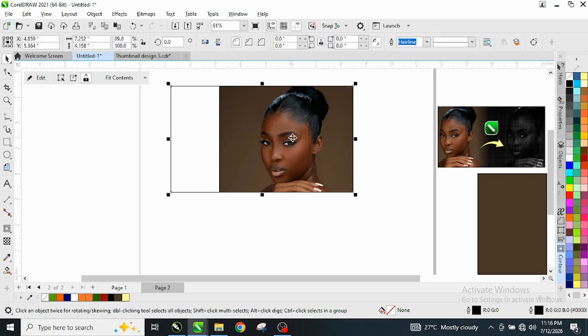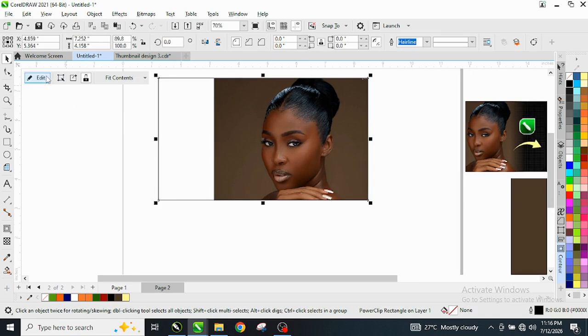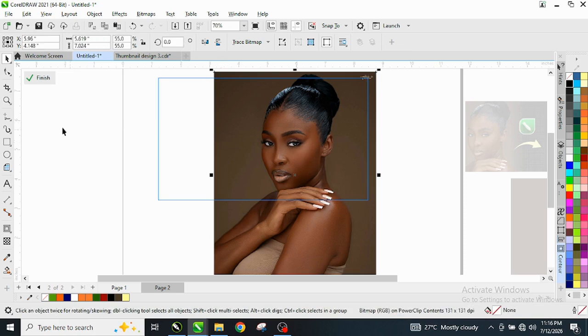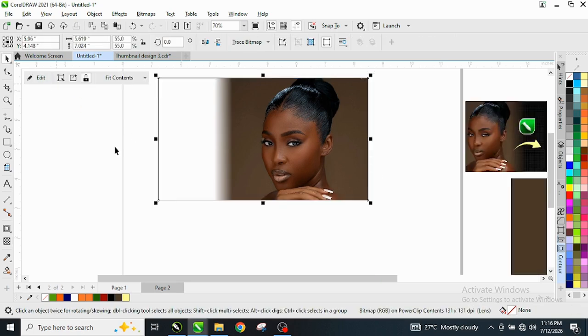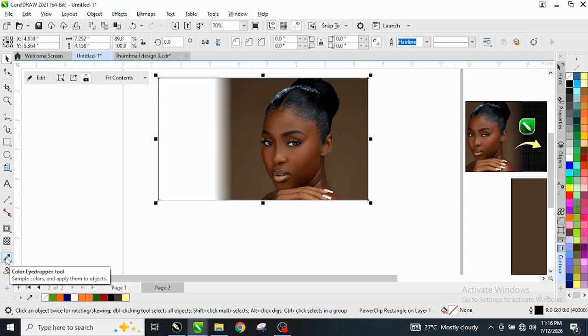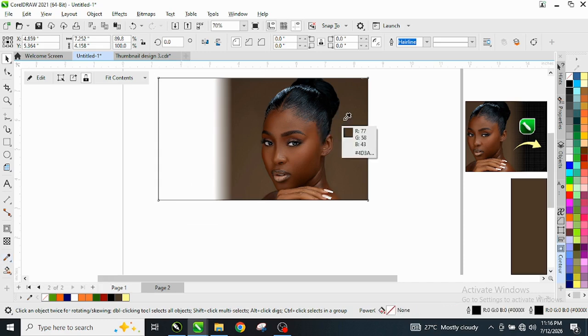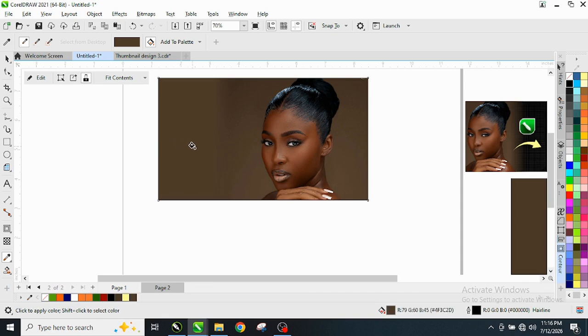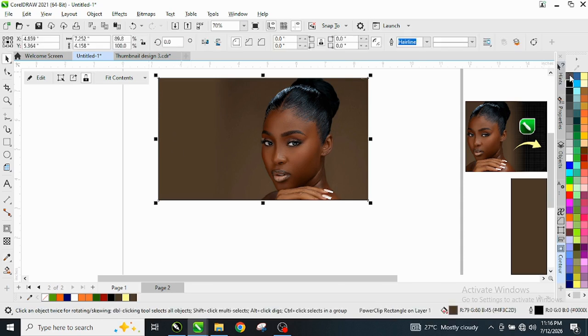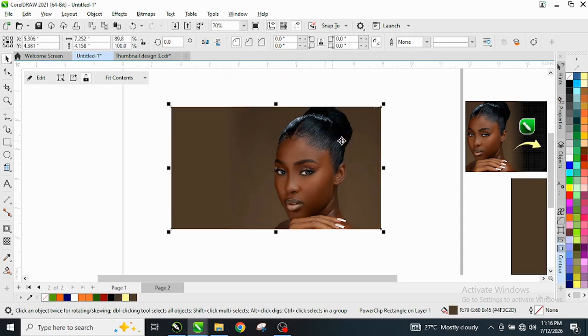So guys, when you have something like this, the next thing I'm going to do is quickly go into the frame and use the transparency tool right here and fit this particular side. All right, just something like this is fine. So you can just click on finish, then come to your color eyedropper tool, click on it, and pick a color, the same color as the picture, and click on this frame. All right, so you have something like this. Remove the outline. You can finally remove the outline because you don't need it anymore.